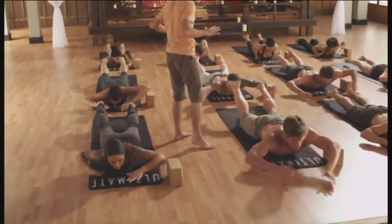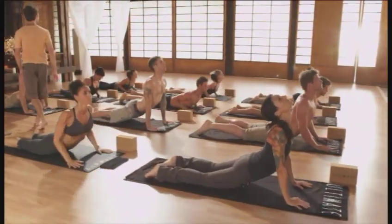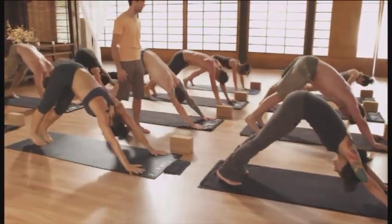Hands to cobra position, release the feet. Inhale, last cobra of the class. Exhale, back down, dog.